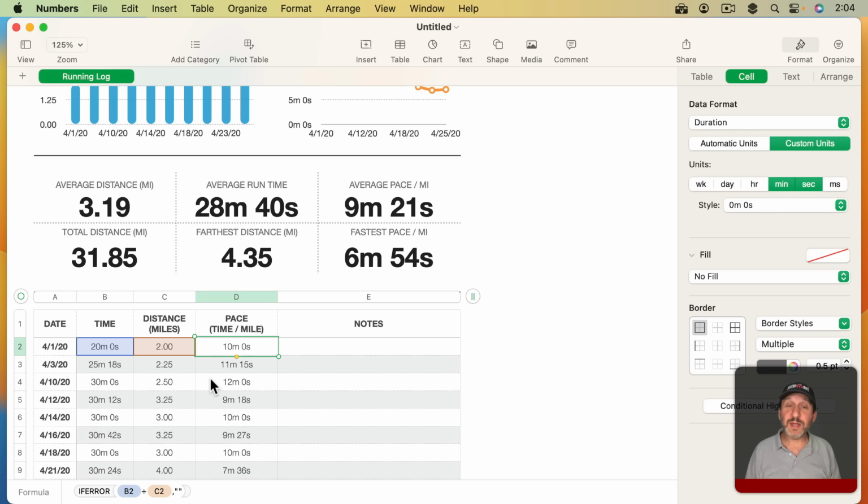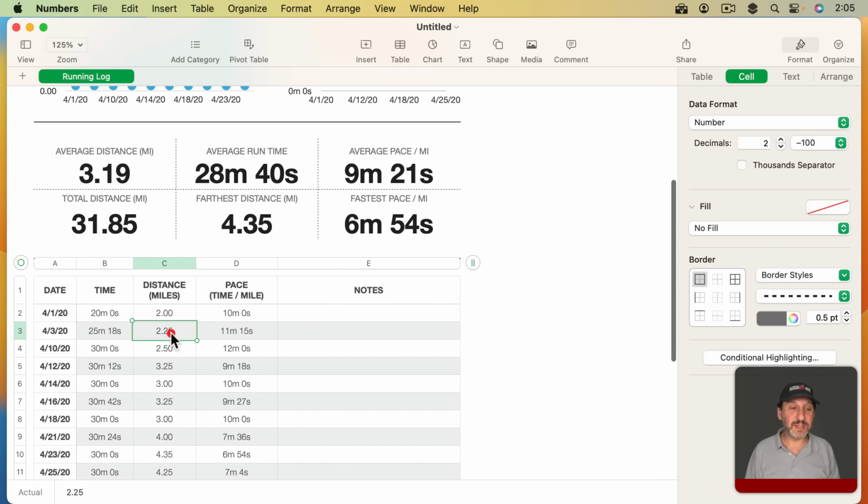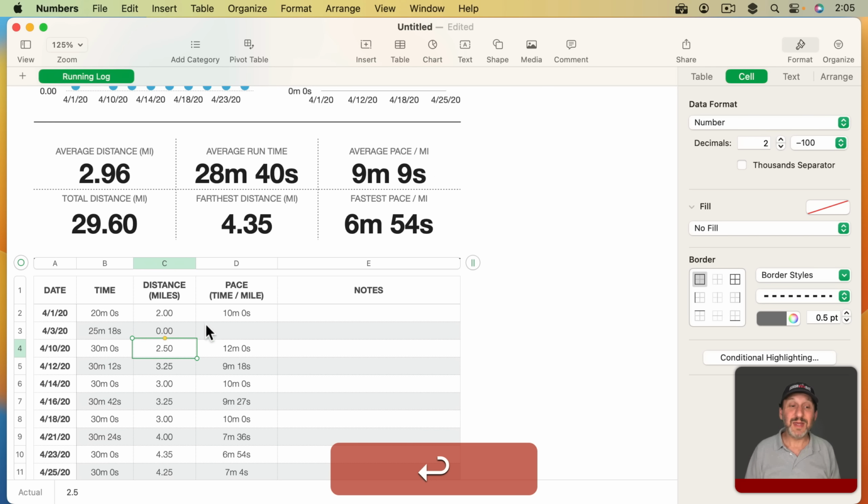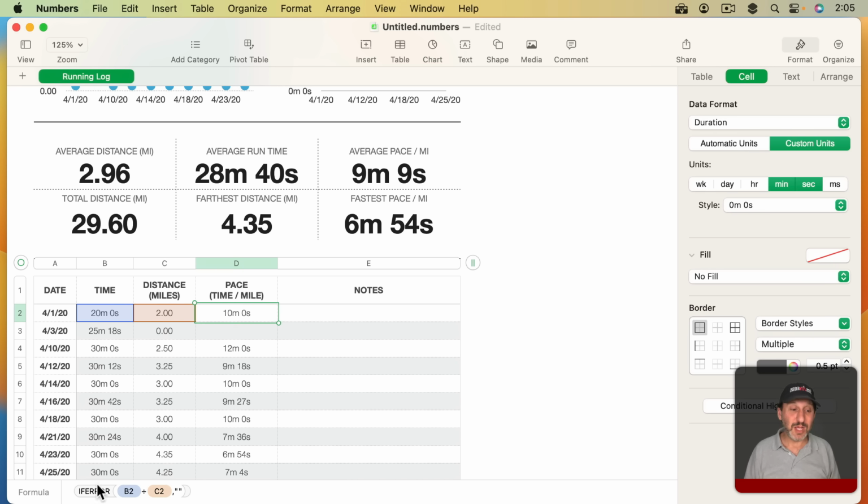Here's a formula in here. Interesting, it's not just adding or dividing these two things. It's actually putting an IFERROR around it, and that will actually prevent this from being an error if the distance is 0. It's just looking to see if both of these are actually numbers, then it's going to give a number. Otherwise, say if I change the distance to 0, you see instead of an error I get a blank. So right there, just by exploring, you might learn a little something, in this case how to use the IFERROR function.